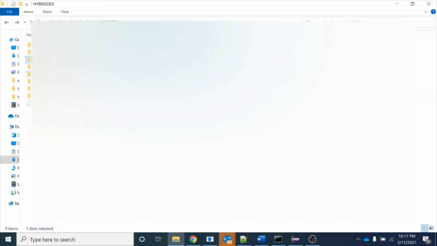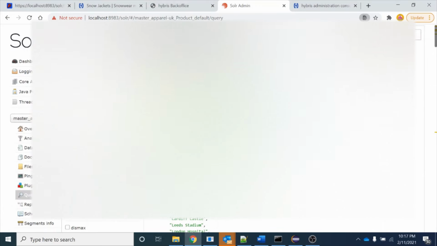So this is my Hybris suite. I am going into the Hybris folder, and inside this, if I go to the data folder, you will see we do have a Solr folder, right? This is the Solr which comes integrated with Hybris. So when you start the server, at that time the Solr server comes up automatically. I will show you in the logs when I start my server. This Solr server will also come up during the Hybris server startup only.